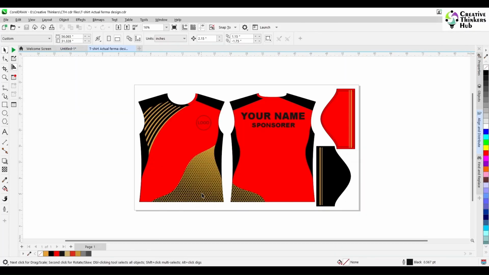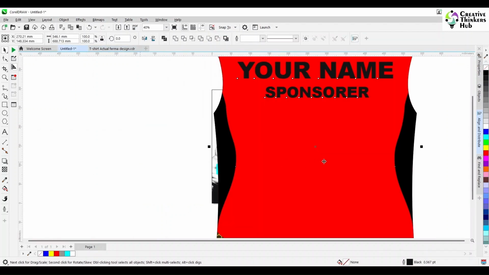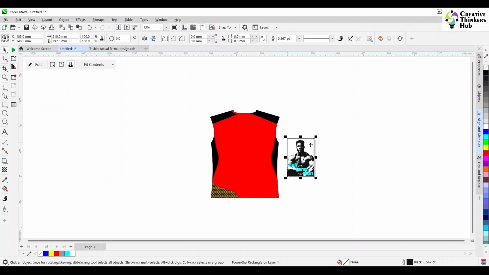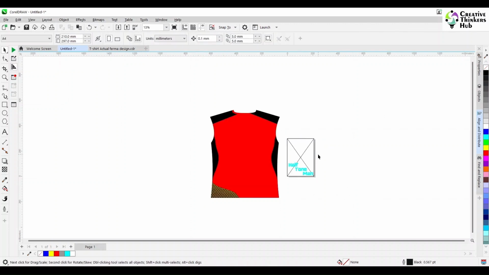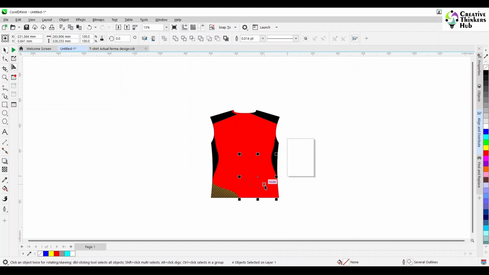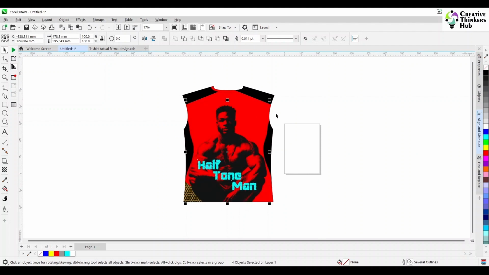Now let's do one thing. Let's take one of our artworks, and t-shirts are something that people keep making with a lot of halftones. So let's say I come here, select my man, get him out of the bounding box, or I would say power clip, shift page up, increase the size, and well, see, he is on my t-shirt.